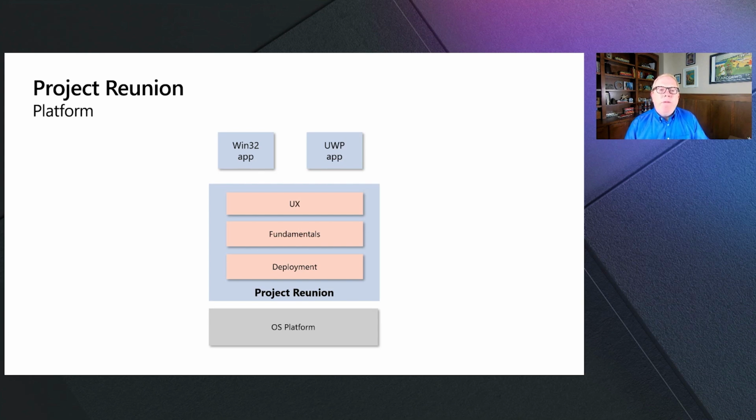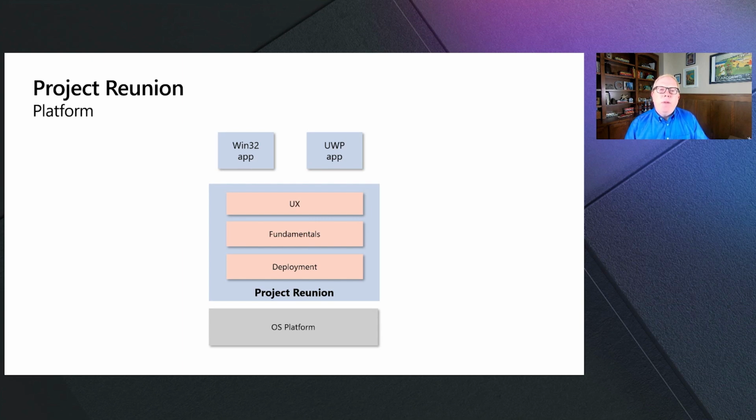Obviously, a rich, powerful UX layer is vital. But note, a good UX is nothing without a strong app model to enable your app to integrate with the OS and other applications. So we're building out the app infrastructure components to complement the UX. A core design principle of Project Reunion is that we provide abstractions to simplify coding. You'll be able to get at the intrinsic platform below so you can really make your app sing. For example, if you really want to get to the core windowing APIs, you're just an HWND away from being able to make that happen.